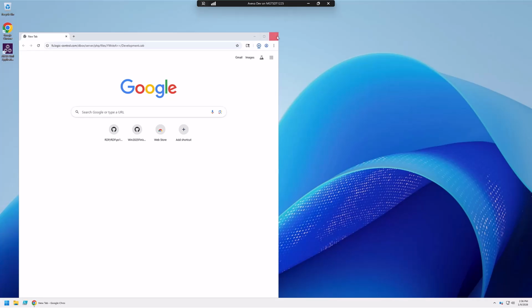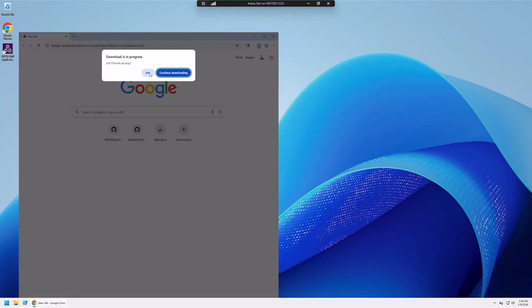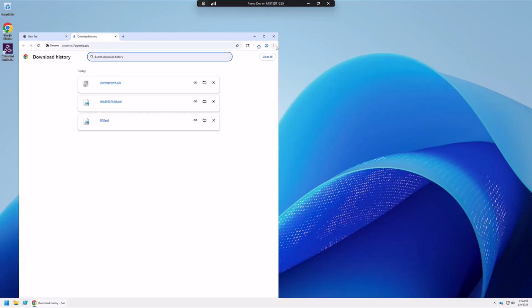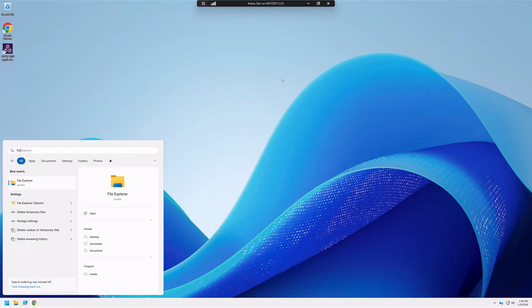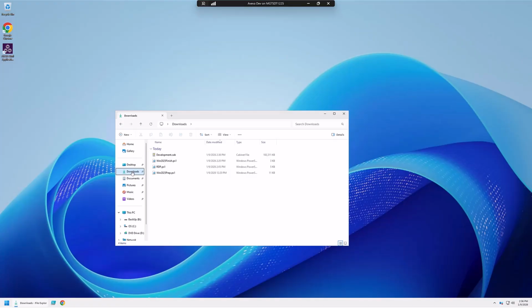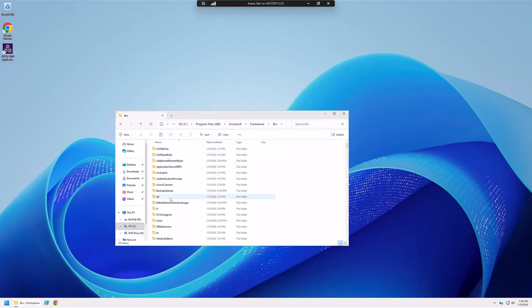So downloading it, and we got to put it in a weird location, where the starter galaxies live. Another nice little tip of this video, so grab that galaxy. And program files x86, orchestra, framework, bin, backup galaxies.